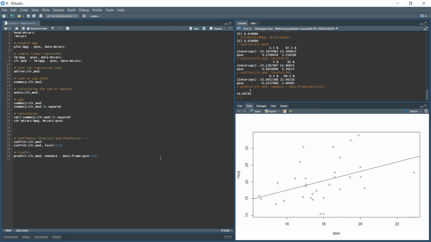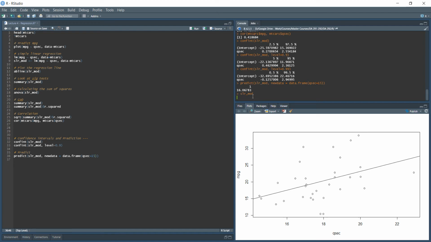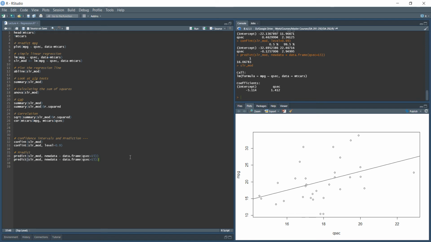Actually, I think it's a little bit irritating unless I'm doing a lot of these. So for the prediction, it might almost be easier to just look at your model, SLR mod, look at these values and plug it in by hand. Maybe not quite easier, but it's not that much more efficient to do it in R. I guess this is nice if you have really a lot of numbers, because once you have it, you can just copy and paste it over and over and replace that number with whatever you're looking at.